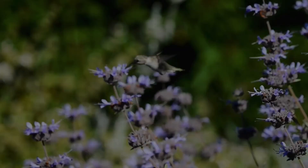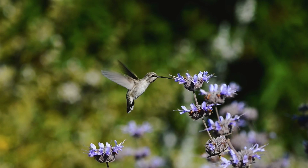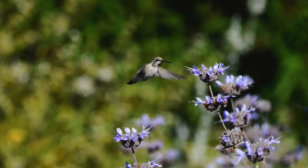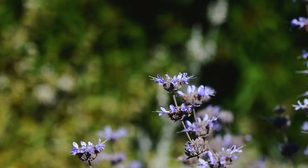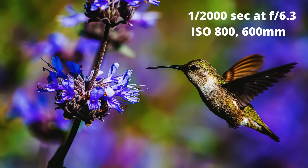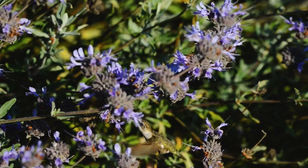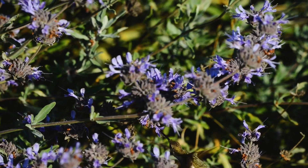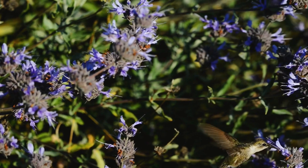My top tips: make sure your shutter speed is over a thousand. For ISO, you've got to have it high — up to ISO 3200 if needed — to stop the action. Always use a tripod. And like I said, focus in on the flower and wait for the bird to come to it.